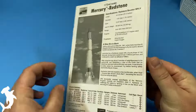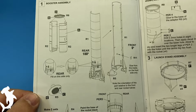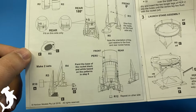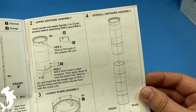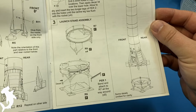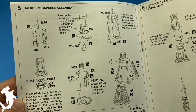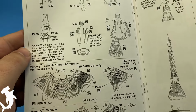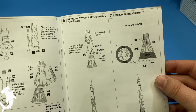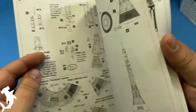Looking through the instructions, they are laid out pretty nicely and very detailed. One of the things to note in this kit is that orientation of the kit is extremely important, because there are very specific details and photo etch pieces and decals that go on very specific quadrants of the rocket body. So you really have to pay attention and read the text in the instructions. It's very helpful to understand what you need to build and where you need to put things, especially because there are different options for the capsule. It has different versions and different details, both in plastic and photo etch. So it would be very beneficial to really read through these instructions before committing to your build.